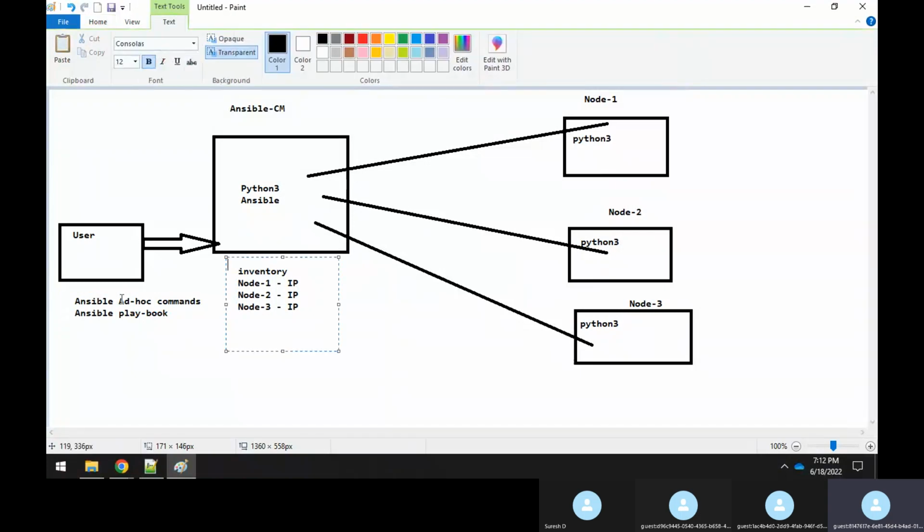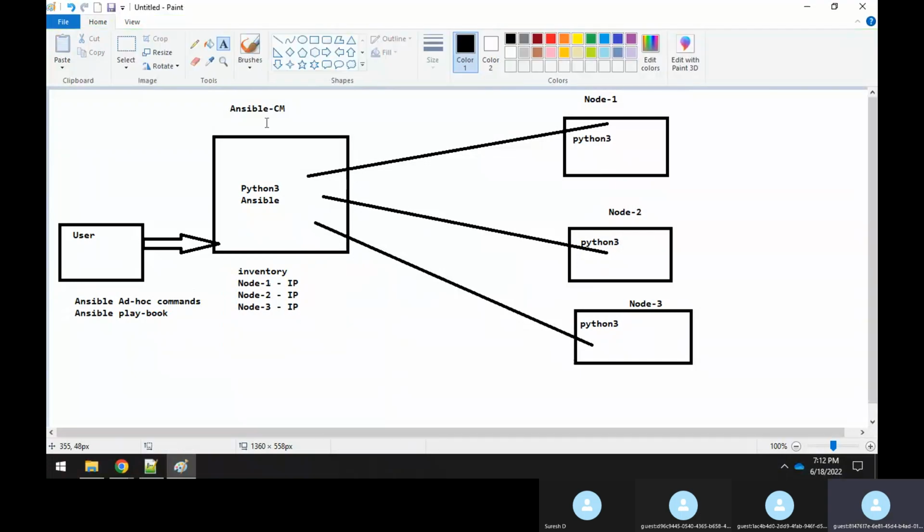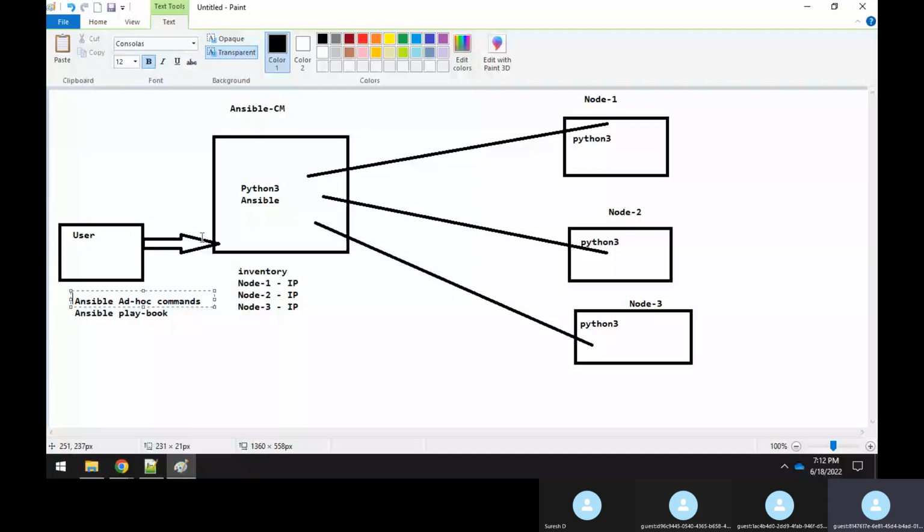It understands that it needs to execute this Ansible ad hoc command in all these three nodes. You have already established the connection earlier. Ansible installation, configuration, passwordless communication, everything you have set already. We saw that in the last session, right? Now you want to perform some task on all three nodes, so you will be executing some Ansible ad hoc commands. As soon as the user gives an input to execute an ad hoc command, the Ansible control node or control server will try to execute it.